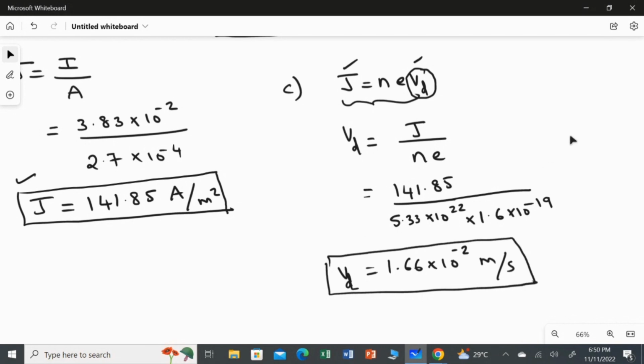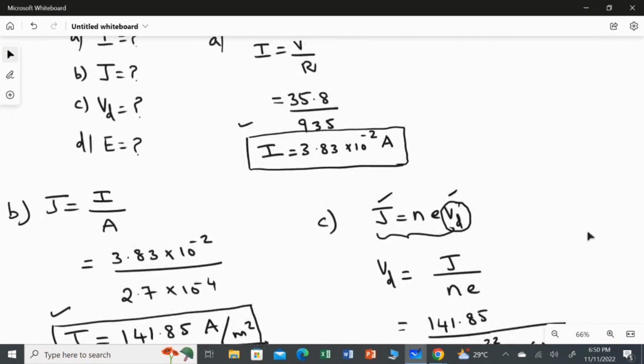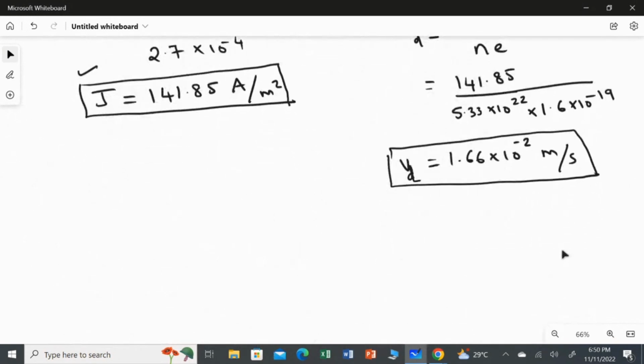And finally, we are going to find the value of the electric field. So for the electric field, we can use the rule, because in chapter number 24, electric potential, we studied the rule, right? So what rule did we study in electric potential? Potential is equal to electric field multiplied by the distance, am I right? So here the distance we already have, the electric field we have to find by rearranging this, and we have the value of the voltage in the question. So I am going to rearrange this equation in terms of electric field. Therefore electric field equals V over D.